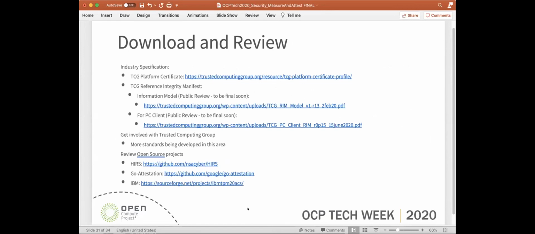IBM has their own essential implementation. I just wanted to point out that this is real, and there are actually real live proof of concept implementations based on this. With that, people can read the references offline. I'll defer to questions now.